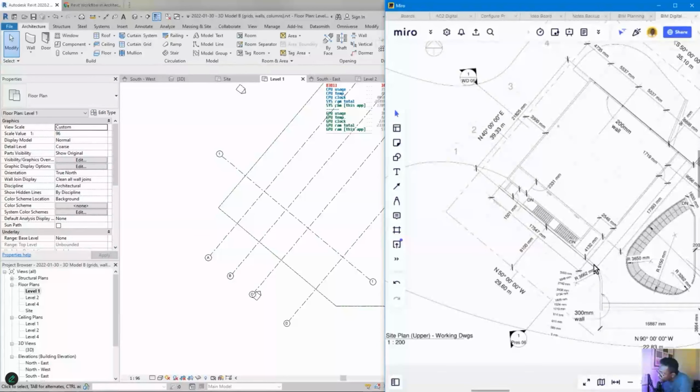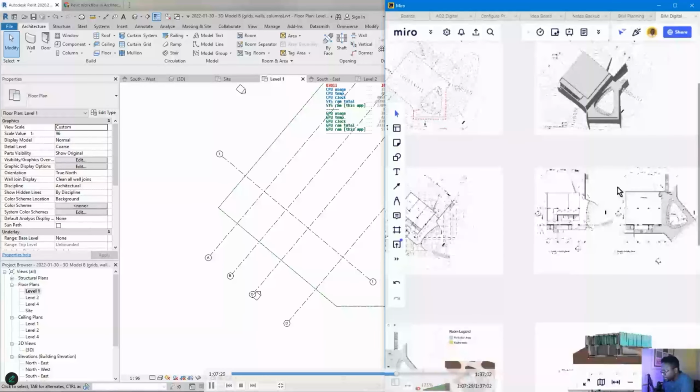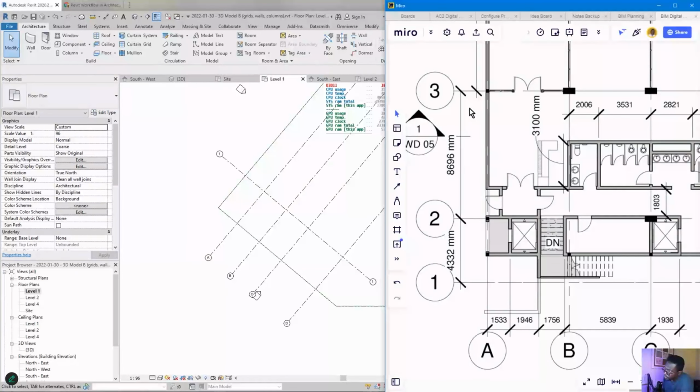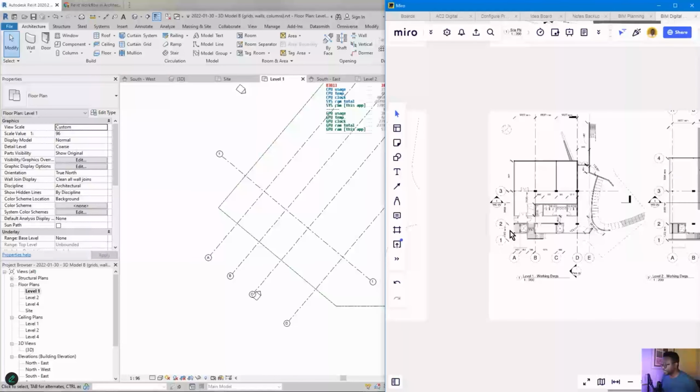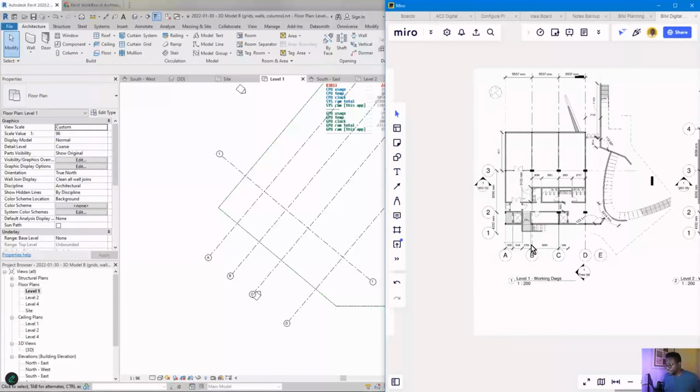I may have to look at another drawing here. So guys, this is why I like to use the mirror board when I'm doing the drawings, because you might be looking for a dimension that is not on a particular drawing, but it's on another one. If you're browsing the drawings by files, you're going to have to be skipping between files, which is a little annoying. So what I recommend is to use the mirror board, because on the mirror board you can have all of them beside each other, where you can move stuff around.